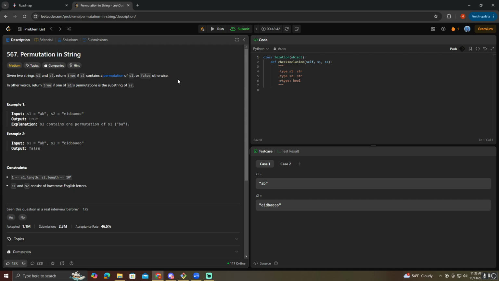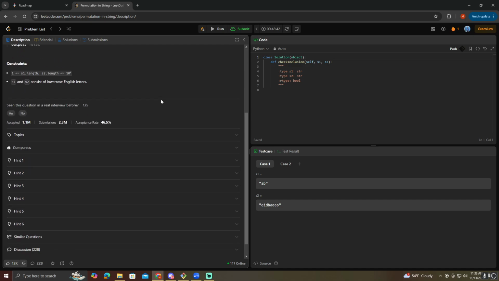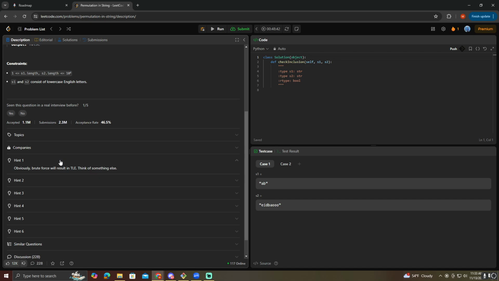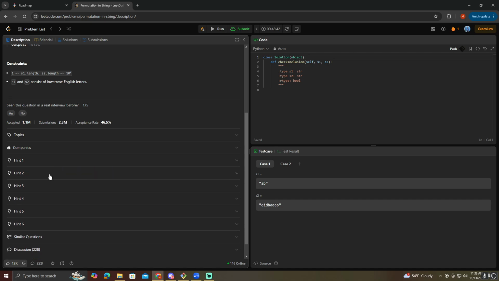They say this is a sliding window problem. They have a lot of hints for this one.